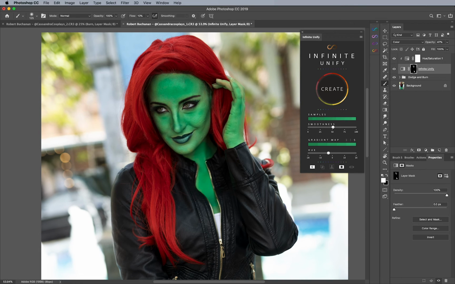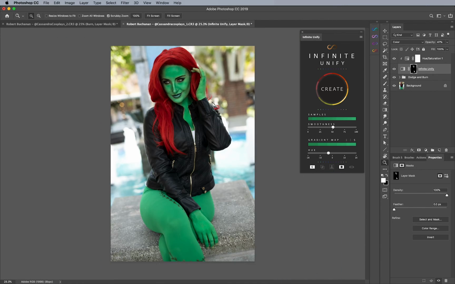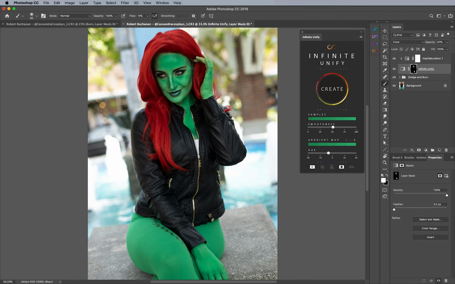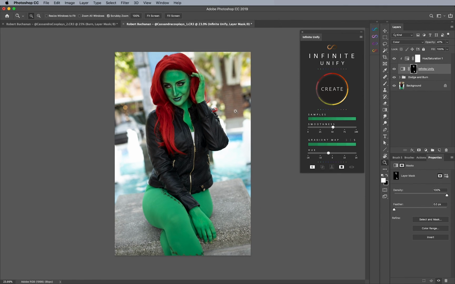So you can see here, it does a lot of the work for you. And it's really nice because it also figures out the different colors in the midtones and highlights and shadows without you really doing much at all. And let me just zoom out here and fix the rest. And I don't really have a need to go all the way, but I'm compelled to do it just to show you how cool and easy it could look once it's done. And there we go. You can see the difference. This is the before and this is the after.